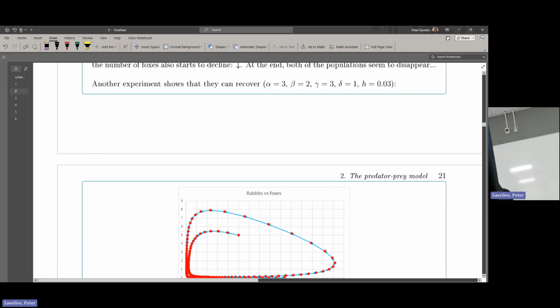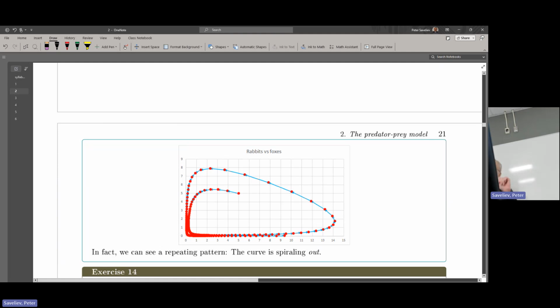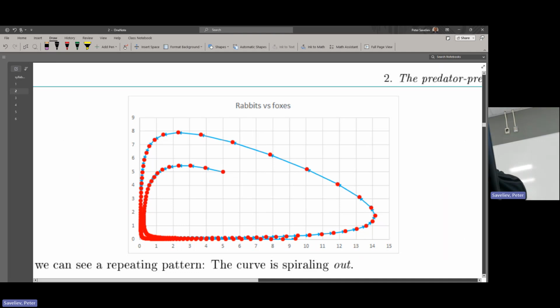So here's another model, a longer simulation. We start in the middle over there, and then we see what we just saw: slight growth of foxes with a fast decline of rabbits, and then when both of them are small, they drop towards the corner. What's that corner? It's 0, 0. The left bottom corner is where both of them are close to 0. But as you can see, they did not die out at all. You can see the arrows, right?